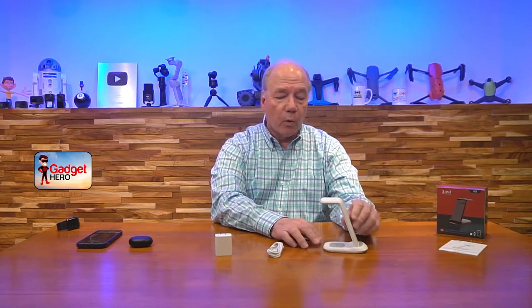They've also built in other safety features you may not find on other charging stands — things like over-current protection, over-voltage protection, and short-circuit protection. The inductors behind the surface are constantly emanating radio waves waiting for something to charge. If you put something metal or jewelry on here inadvertently, it's going to try to charge it and could burn up. This unit realizes pretty quickly that's not a device it needs to charge, and turns off that circuit to prevent any damage. They've really thought about protecting you from common issues with these types of devices.